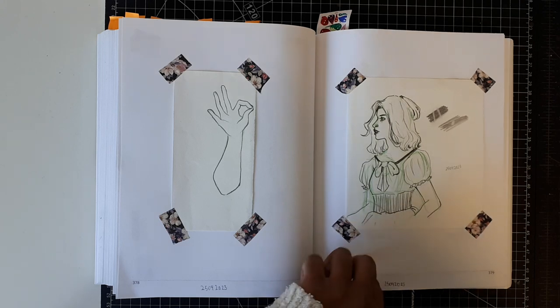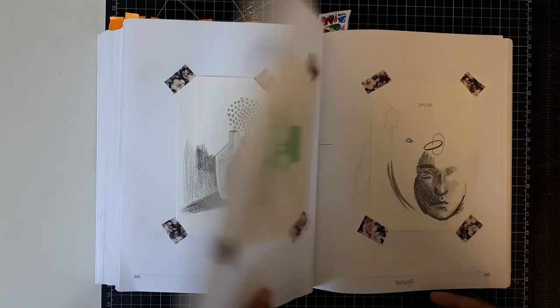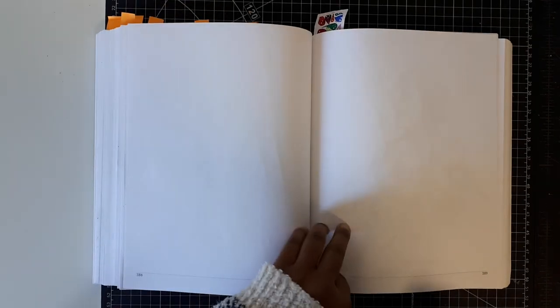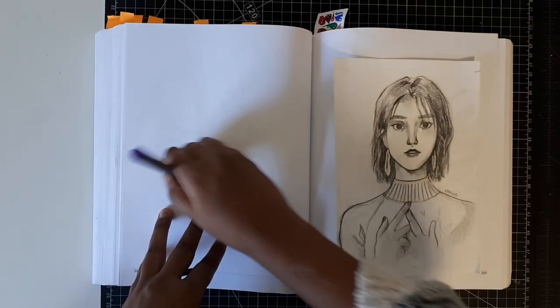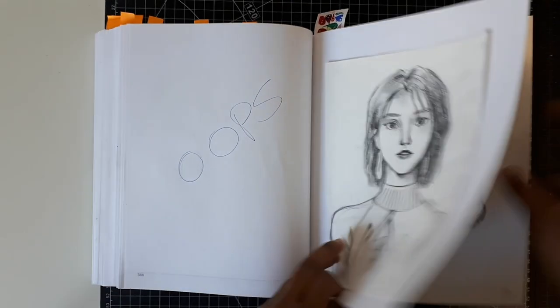I did some studies of that picture of Courtney Eaton, who plays Lottie in Yellowjackets. I was just thinking of things to doodle and my sister told me to draw Lottie — it didn't turn out looking like Lottie but I like how it turned out anyway. I also realized I accidentally skipped over a couple pages, so I taped in that drawing of Zhanghua that I had initially wanted to tape in earlier but forgot to leave myself space for. It is going to bother me probably for the rest of my life that it's now not chronological, but that's something I'll have to deal with separately.